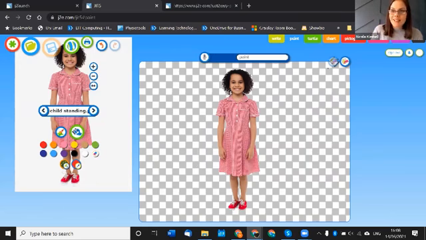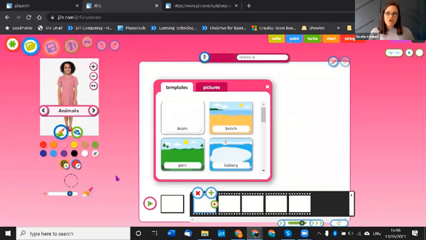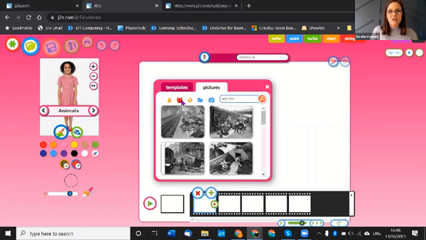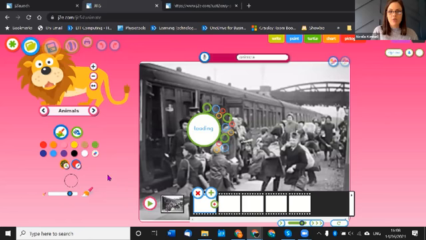To put that into context and why that will be useful, we're going to create an animation. So we're going to go to Animate at the top, and add in a picture background. We're going to use one of those Blitz pictures that we've saved. So there we go. Let's pop her on a train evacuating. Okay.